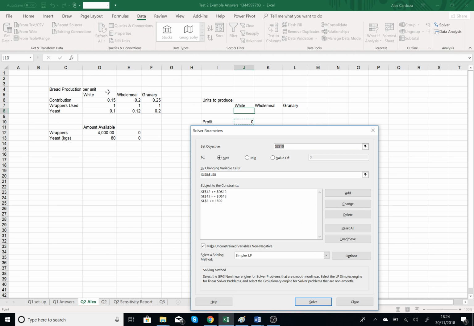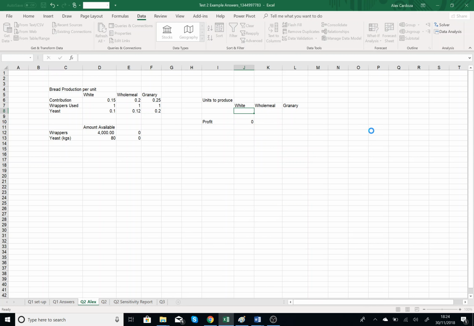Sorry, so 10 grams is actually, now that I think about it, be careful. So this is where you be careful, because actually 0.1, because there's 1,000 grams in a kilogram, which is why hence the term kilogram. Kilo means 1,000. So actually, if I put 0.1, that means 100 grams. Okay, so it's actually 0.01. Okay, and it's actually 0.012 and 0.02. Okay, so be careful with that, okay?